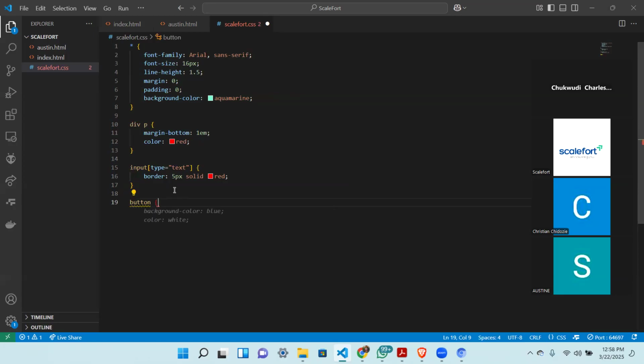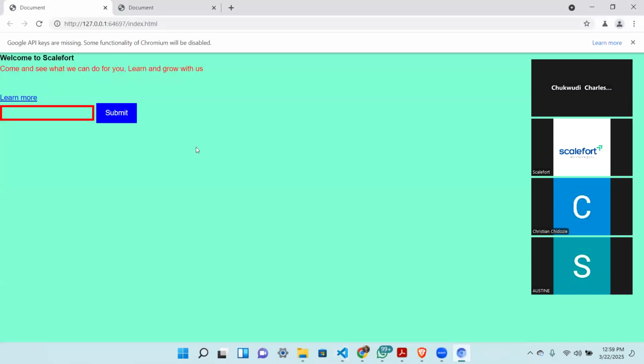This is the button. Now I can click on this button, and nothing is happening. But this button is blue in color, a rectangle, with the text white.